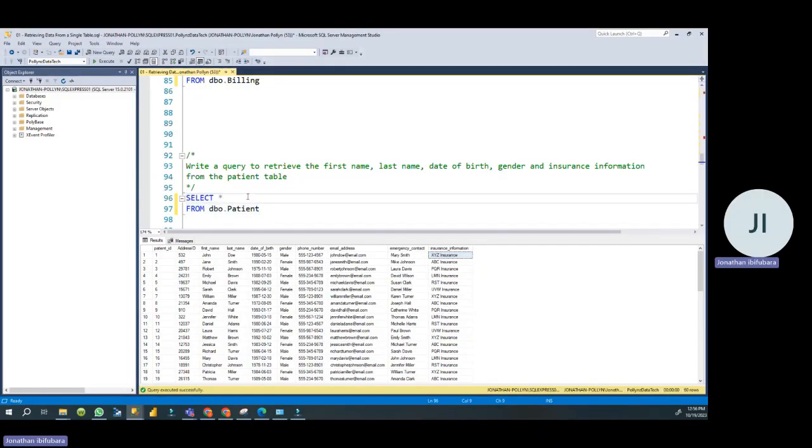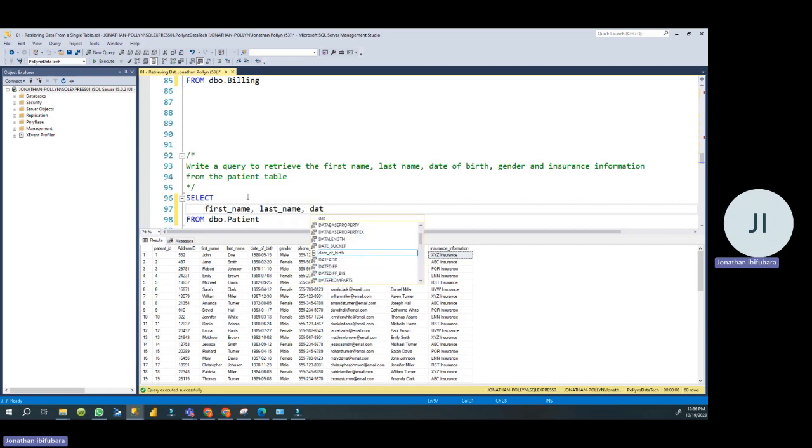Hello and welcome. Are you looking to learn SQL? Are you trying to understand the basics of how you can select data from a single table? Are you looking to understand how you can join multiple tables and extract data? Are you trying to understand basic SQL functions? Are you trying to understand how to use table expressions to make some SQL decisions? Then you've come to the right channel.